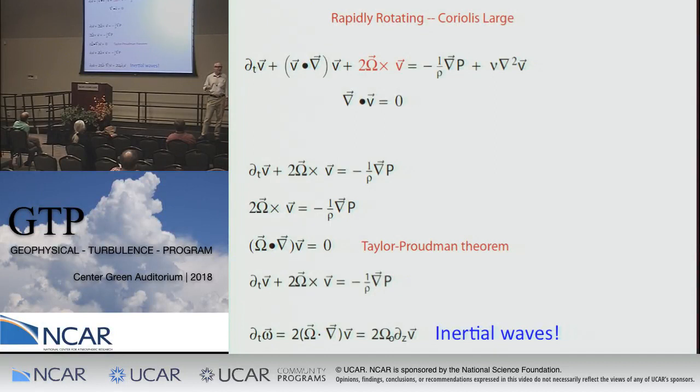In the end, if you don't set the time derivative to 0, if you retain that and you take the curl, then you get that the time derivative of the vorticity is given by the z derivatives of the velocity, and that's a wave equation. So the geostrophic modes are just the zero frequency branch of what is a family of waves that occur almost always at sufficiently low Ekman number. So I think that's maybe a slightly more subtle, but not that much more complicated story that we could be teaching.